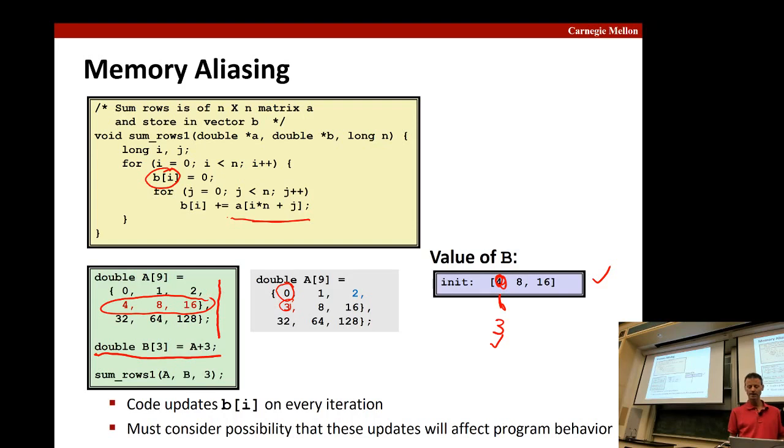So now when we go on to the next row, this second row of A is interesting, right? It's changed. And as we go through and add up, the first thing we do is set this thing to 0, which we meant to do over here, but because of this aliasing, it actually also sets that to 0 there. And then we start to accumulate, so we add this 3, and then we add 3 to itself, and we have a 6, and now we add the 16, and we get a 22.